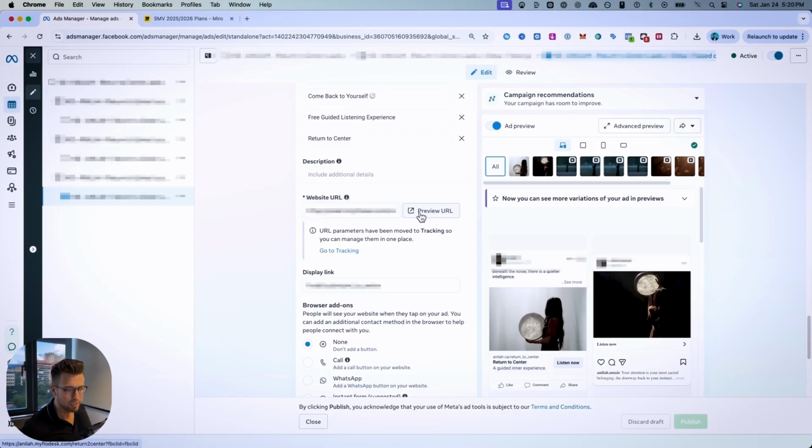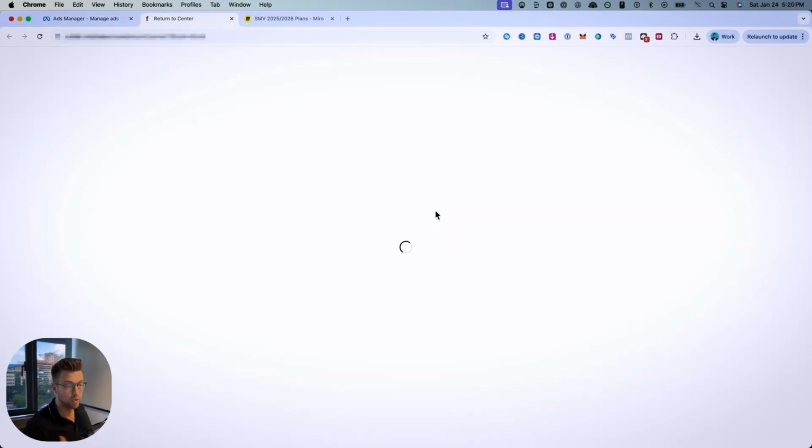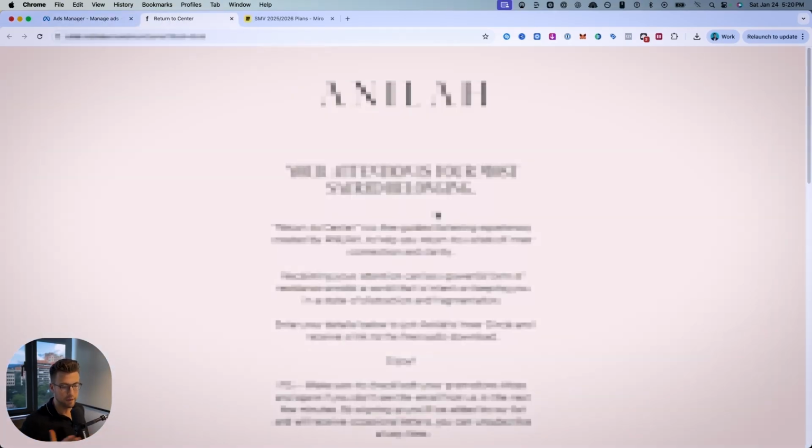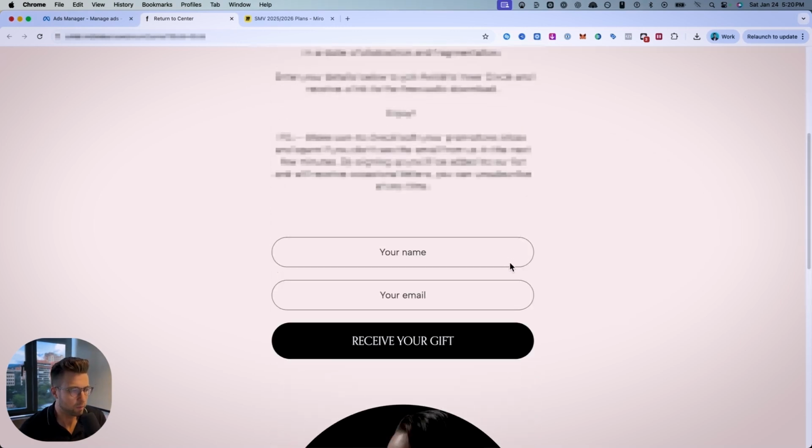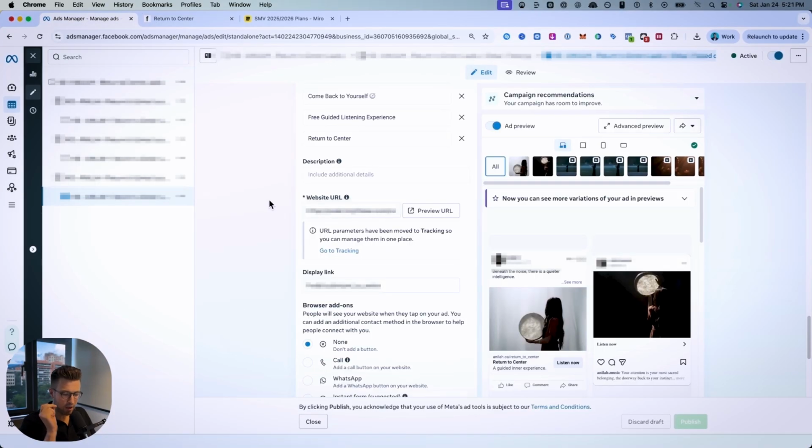What I want to show you is that this client wanted to use a landing page off Meta rather than the on-Meta landing page. It's a very simple page. There's text, and at the bottom, they're collecting name and email to receive the gift. Now, in this case, of course, we've installed the Facebook pixel on the thank you page to track the conversions. That'll be the topic of another video. It's not that complicated. You pretty much just copy and paste code from Meta onto the head section of the landing page and thank you page. The philosophy in this campaign is very similar to the last one I showed you.